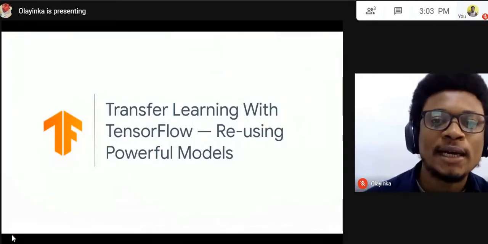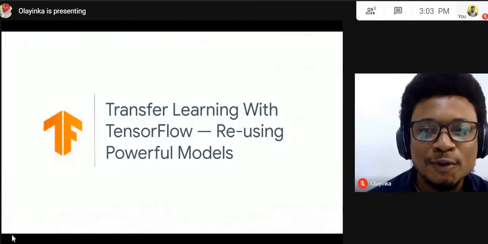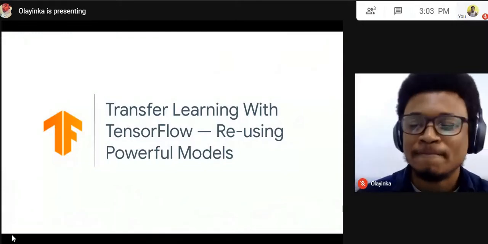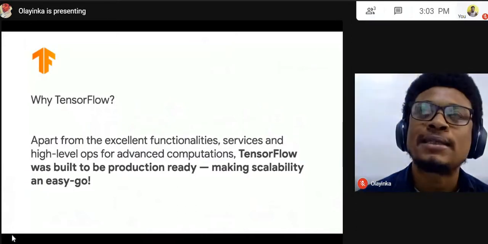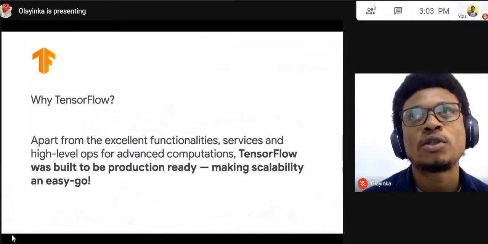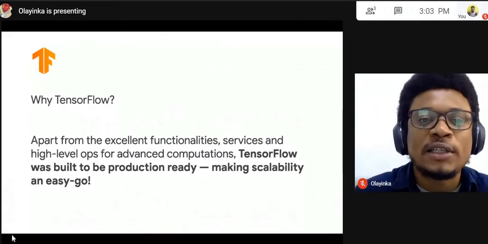This title is Transfer Learning TensorFlow using Powerful Models. I felt I should first ask the question, why TensorFlow? Because there are a number of other machine learning libraries out there that do cool stuff.